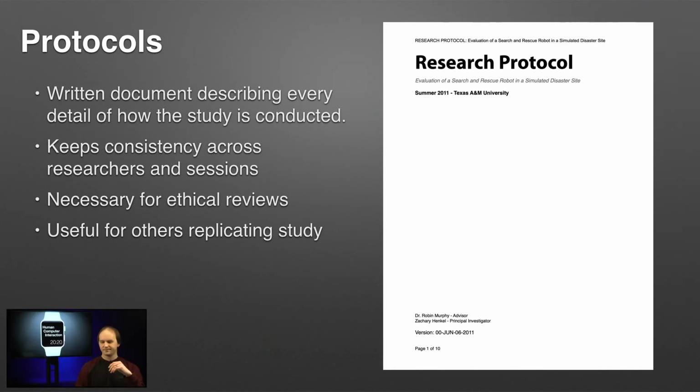So once we've decided how many participants we need, we write a protocol for our evaluation study. Basically the protocol needs to describe every detail of the study, how it's conducted, and it serves a lot of purposes. Some of the most important purposes, number one, is to keep things consistent. If you've got multiple researchers facilitating the study, they all need to do the same things, measure the same things, behave the same way. It's also going to be needed for ethical reviews. Before the study can be conducted, it's got to be approved, so they need to know exactly what you're going to do in detail. And then it's useful for other people that want to replicate your study, try to get the same result.